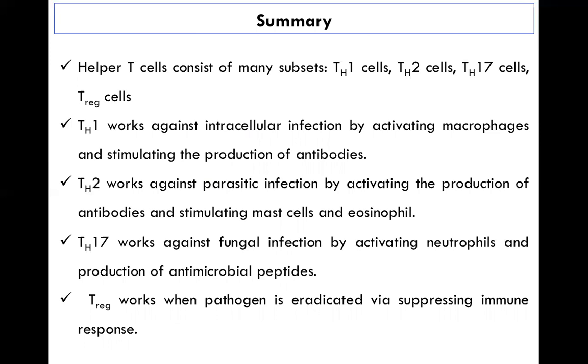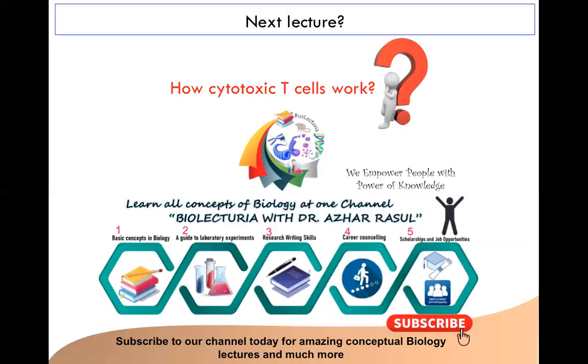So that is all for today. Let's see what we are going to learn in our next lecture. There are two subsets of T cells, helper T cells and cytotoxic T cells. In today's lecture, we have discussed the helper T cells. In the next lecture, we will try to discuss how cytotoxic T cells work.